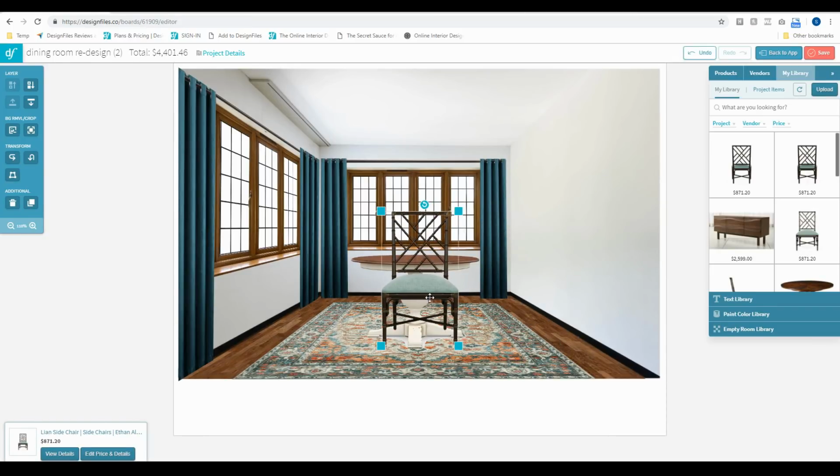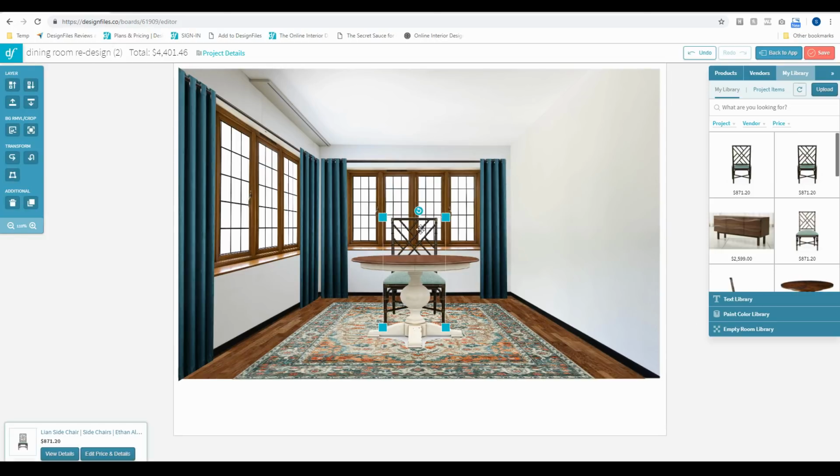So now that I have my chair in place here, I'm going to scale this down, and I'm going to try to align this perfectly within my space. So I need this chair to sit behind my table. So instead of pushing it all the way to the bottom layer by using the layering tools here, I'm going to grab the table and bring the table forward one, which will be much faster.